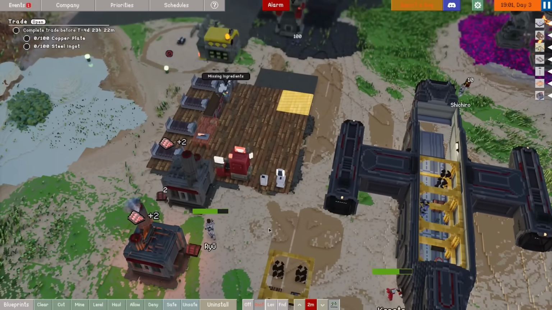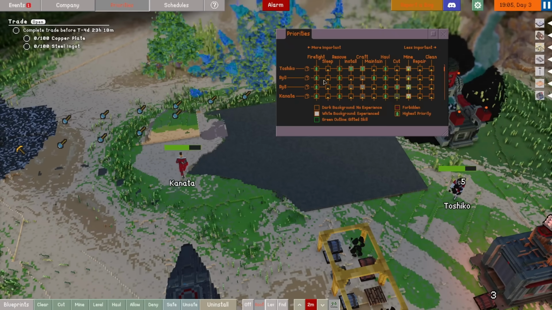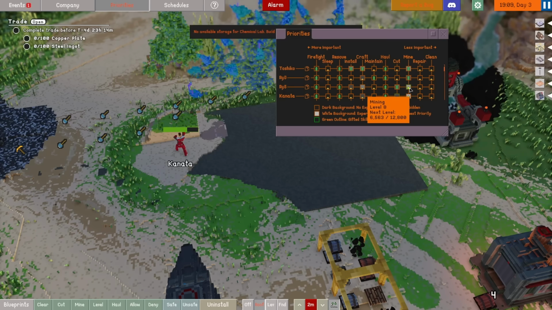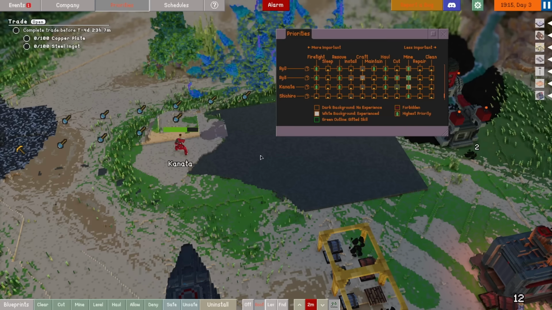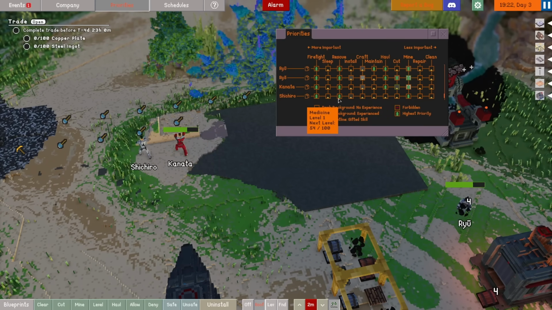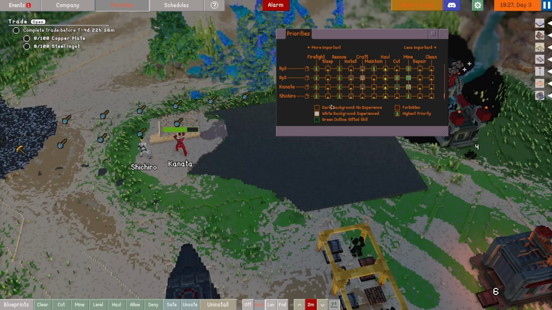All right, we have a lot of actual work to do now that we have another person here. Let's go ahead and drop that priority of hauling, increase mining again. Where did my other person go? Oh, you're down here, aren't you? Hello, Shikoro? I am not good with Japanese pronunciations. All right, everyone. I'm gonna raise you up in there and rescue and haul. And I don't actually know what you're good at.